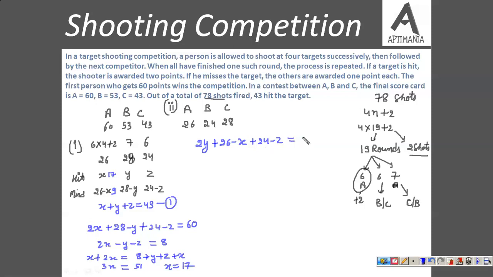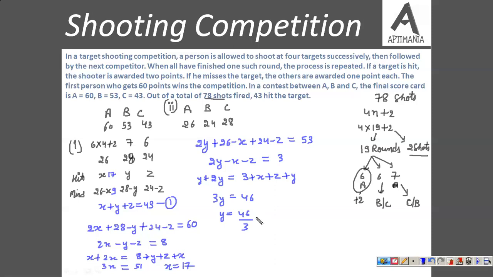And this total equals how much? 53. B का स्कोर was 53. So from here we get 2y minus x minus z, and this equals 53 minus 50, that is equal to 3. Further, 2y is equal to 3 plus x plus z, or adding y to both the sides we'll get 3y is equal to 3 plus x plus y plus z, which is 43, so equal to 46. Now here is an issue. Now we are getting a value of y which is not an integer. This is 46 by 3. Fine. So this is 15.33, which is not an integer.